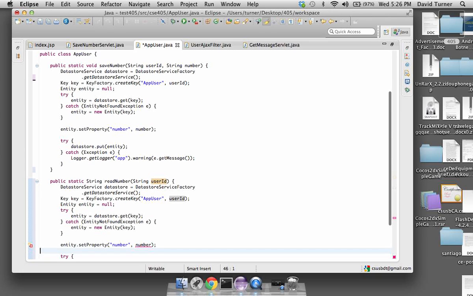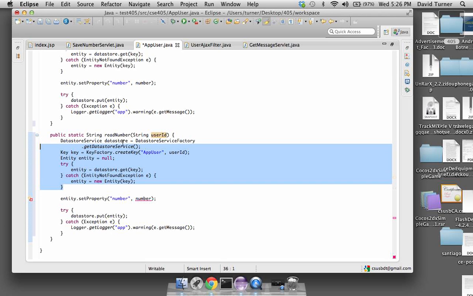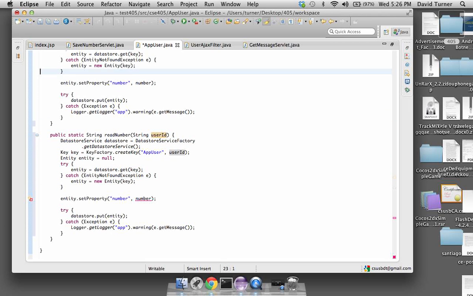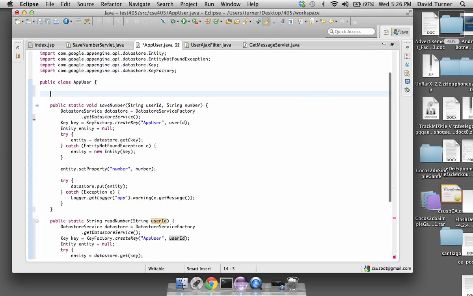Okay. So let's go ahead and just follow our noses here. So here's the read number. Now they both share this common code where we need to get the entity. So I want to create a private static method here, and it returns an app user object.